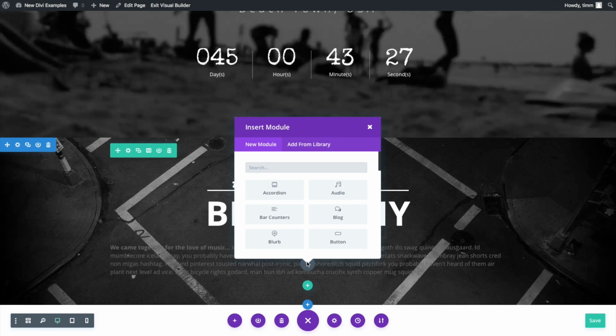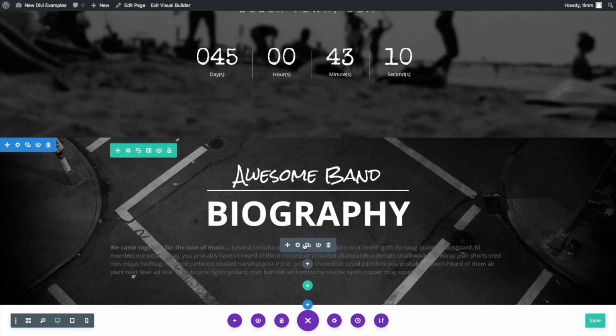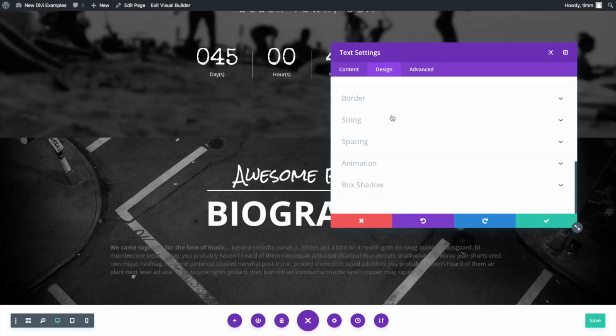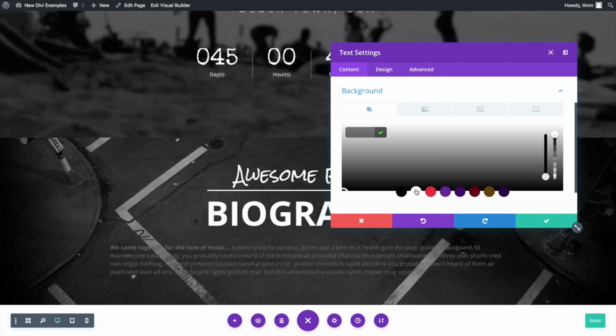Okay, so now one of the things I want to do is we've got this text section, but obviously it's really hard to read. Even if we made it light, it would be a little bit easier to read, but there's a lot of distracting aspects to the image that's behind it. So what I want to do is make the background white just around the text. So it's pretty easy to do. Just go to the settings on the text here. Okay, so I'm going to go back to the content area and background. I'm going to make the background color white.